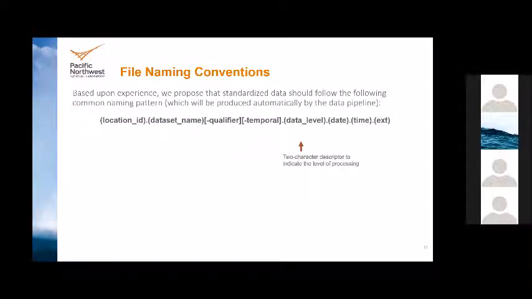And then we have our spot for the data level. That's the 2-digit level that determines how processed the data is. And then we also want to know when the data in this file was collected. We recommend UTC dates, which our pipeline will produce automatically, and this represents the date of the first data point in the file. Then we also include the first time, so if it starts at midnight, that would be 0. And finally, we have the file extension. With our data pipeline that we'll be presenting on in May, you can export the files in multiple formats, and the extension corresponds to the format that you chose.